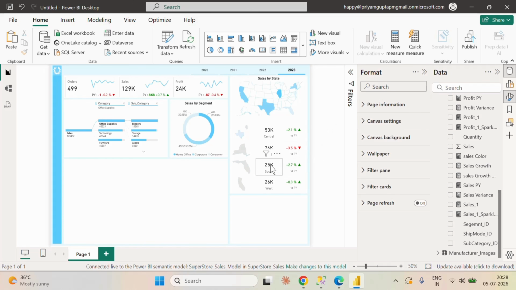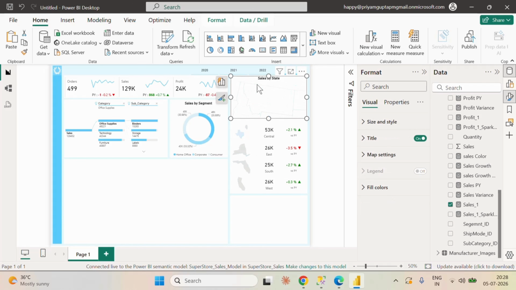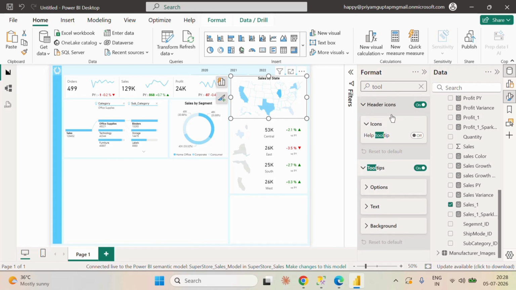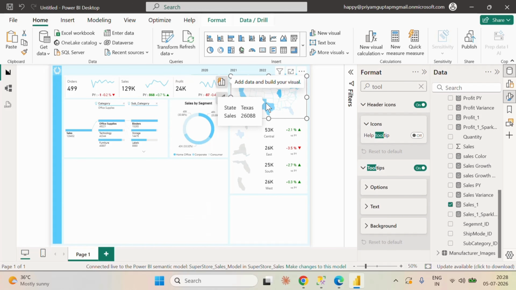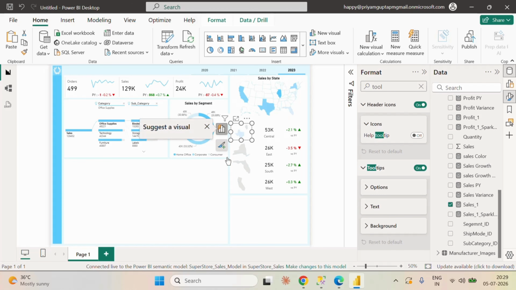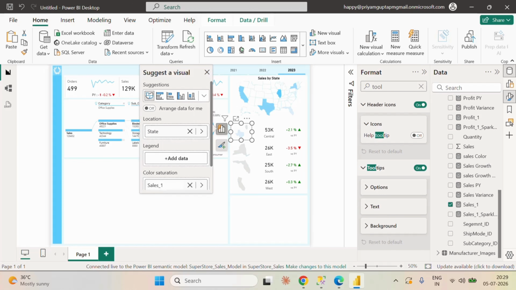We have to enable the tooltips also. Let me select this one and go to tooltips. So it is enabled. Let me change the sales 1 to sales. Okay, now it is showing correct. For this also we have to change to sales.